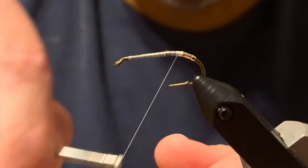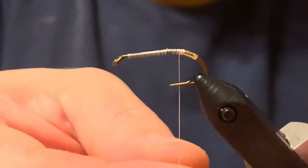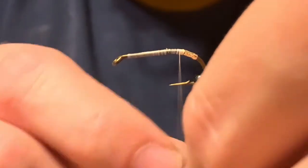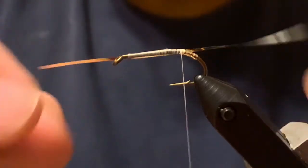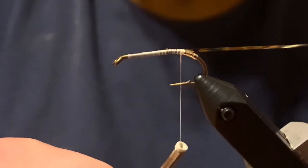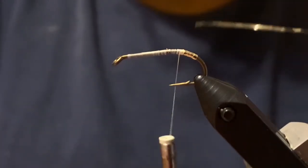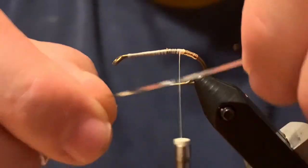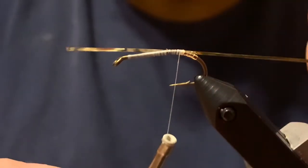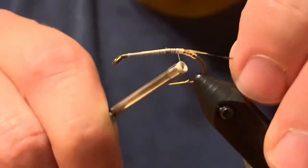Then we can come back here and grab that little end first. So I'm going to put the tinsel back in, and I'm going to put it on again on my side, with the silver side facing me, and do the same gig as before. Sorry about that. Oops. This is real tires here, not professionals. So got a little too close there with that one.